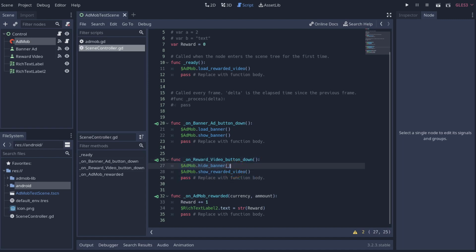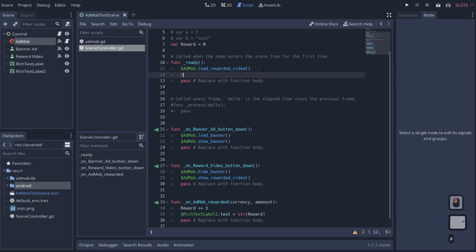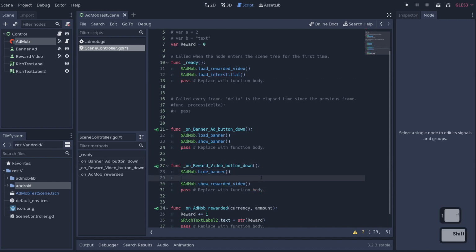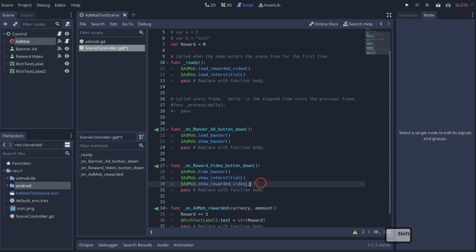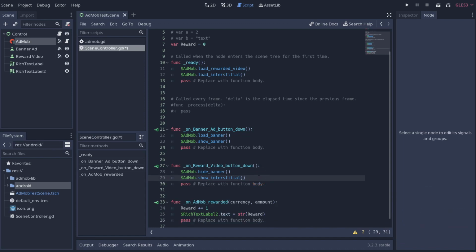And again, if you want to do an interstitial video, you just basically do reward video, but with interstitial video. So you can just go, you know, $AdMob.load interstitial video, right? And then when you want to show it, you just do the same thing. So you just say like, you know, $AdMob.show interstitial. If I can spell. And that will show an interstitial video instead. So anyway, I just wanted to jump in before the video cut out so that you guys were aware that I did need to add this so that I can do both, just to let you guys know. All right. Thanks, guys.